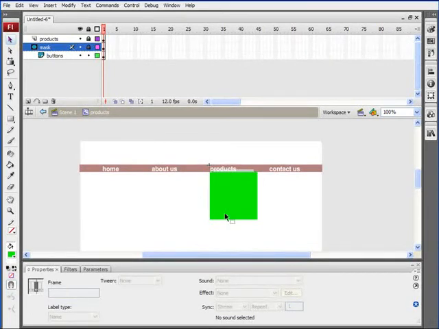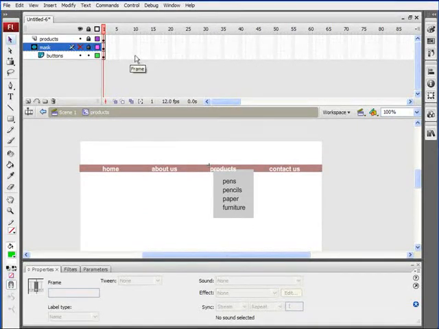We can see the green rectangle again. We're just going to turn off the mask layer by clicking underneath the eye icon to make it invisible. So now we can see the actual buttons movie clip. So what we want to do is, in frame 1, we're actually going to have it off the stage. And in frame 10, we'll start our over state, where we're hovering over it and the menu animates down.